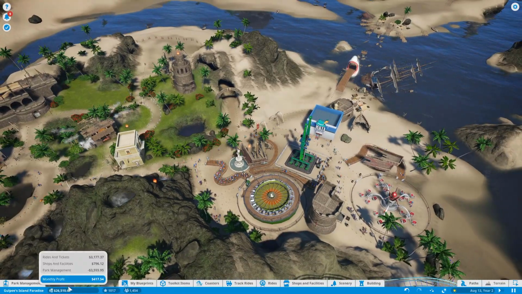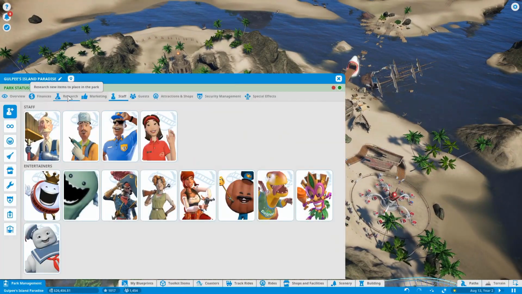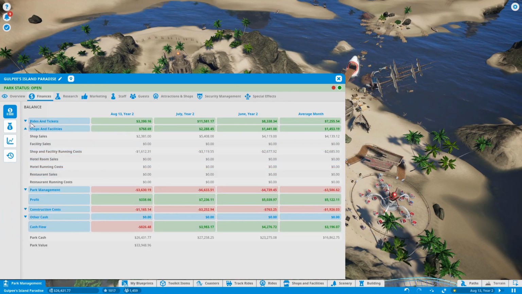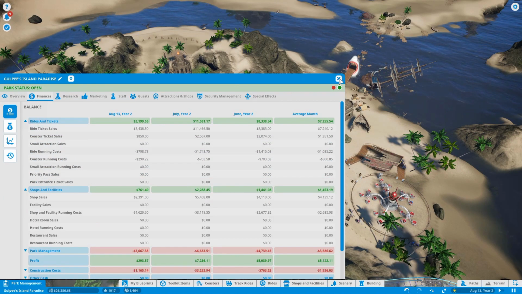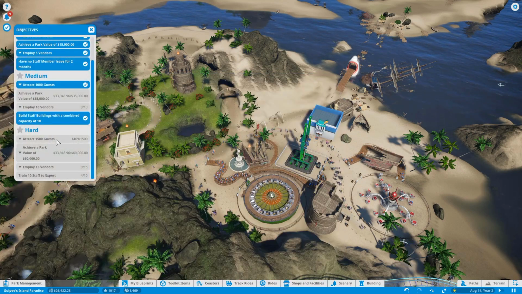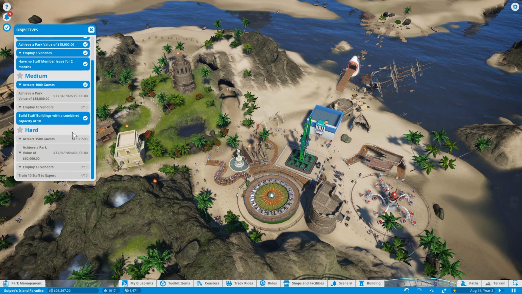Overall, though, we're making a ton of money. Our shops and stalls are making a ton of money. Our rides are making a ton of money. The hardest objective that I think we're going to have here is this park value.